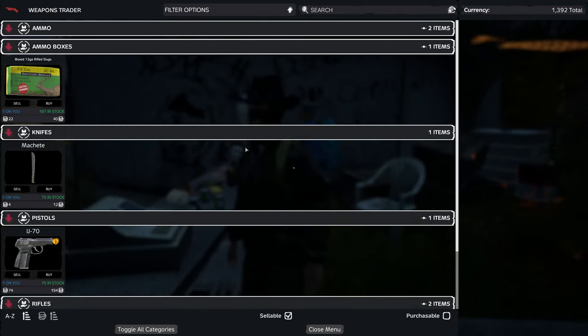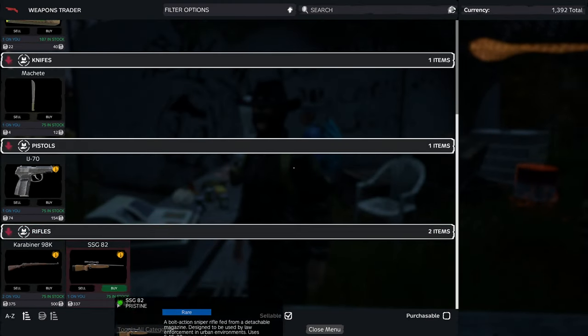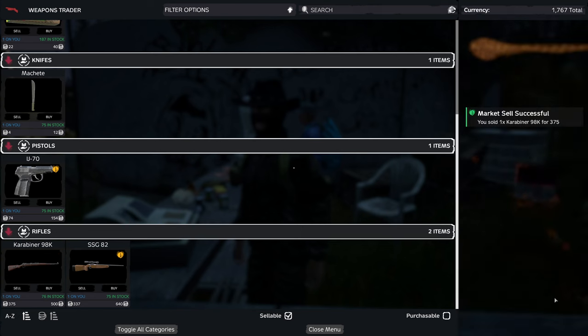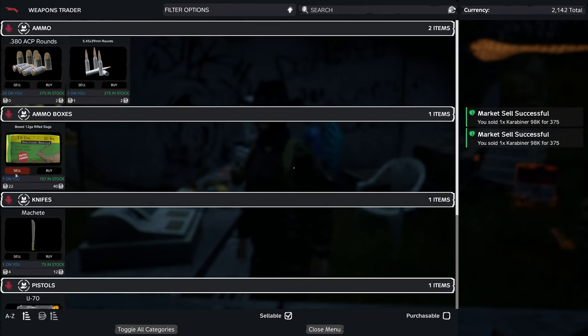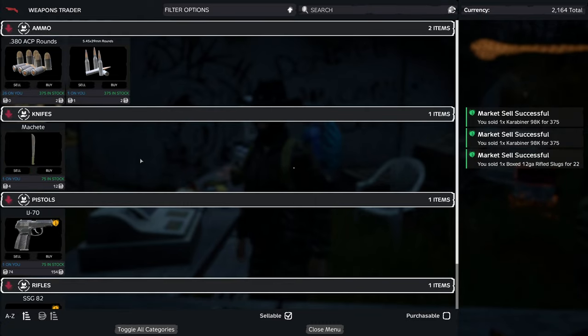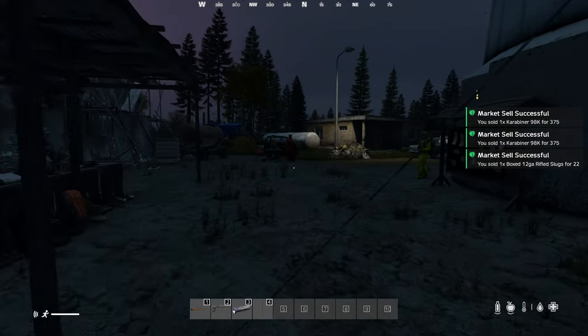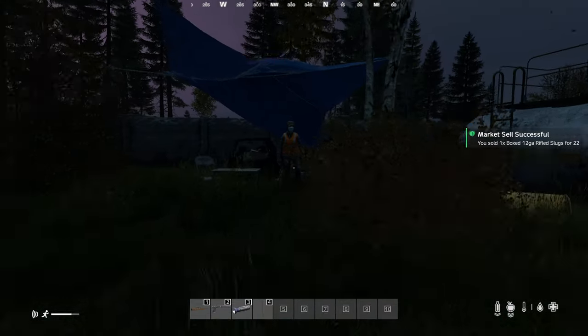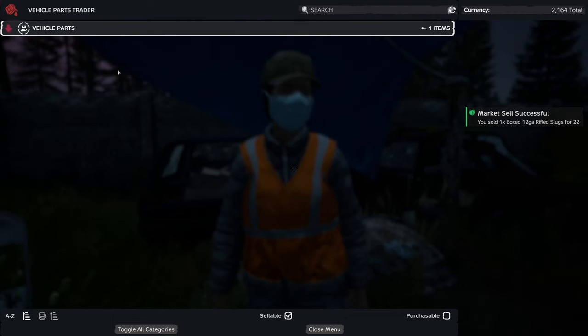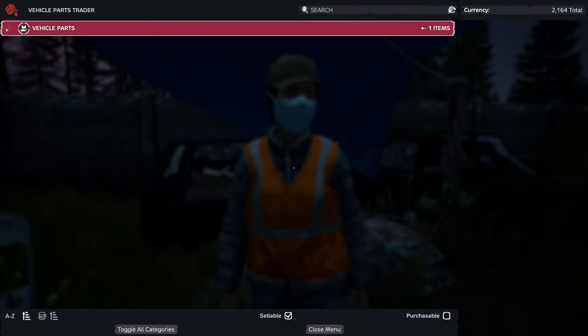from. It is getting dark. Right. Sell two of those. Sell the shotgun ammo. I'm guessing the radiator goes to the car parts. Vehicle parts.